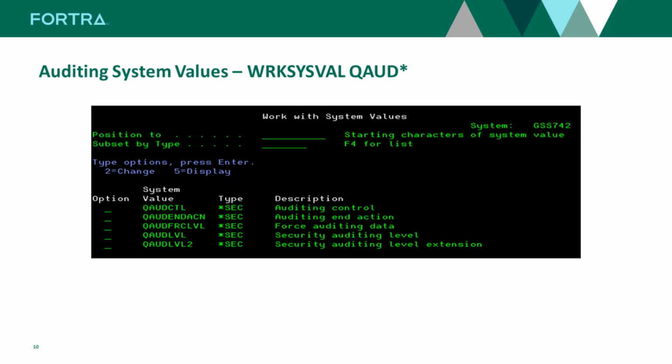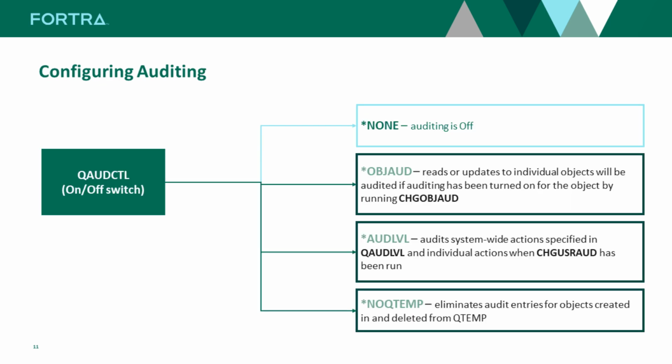So monitoring that size and what's going on really comes to this next piece about how we configure the audit journals. The first piece is our system values. The key system values we're going to look at are QAUDCTL, QAUDLVL, and QAUDLVL2. These three really control how much data is getting logged into your system. And we'll talk about some ways you can find out what the noisiest activity is on your system later in the presentation.